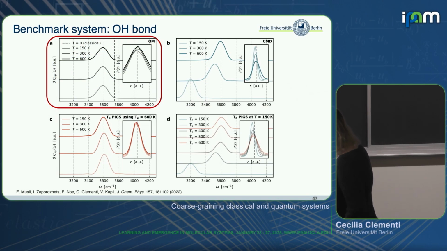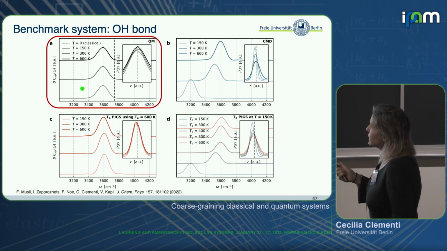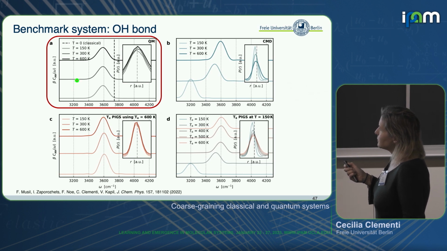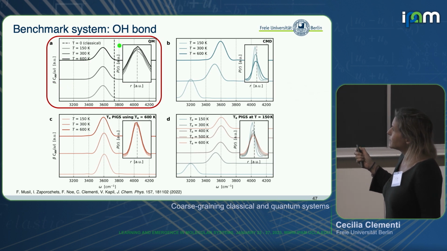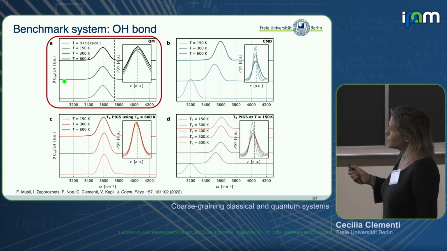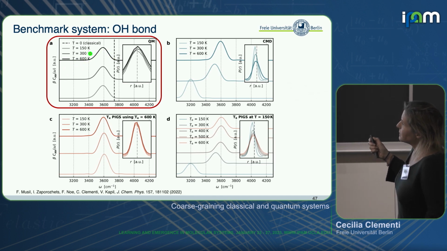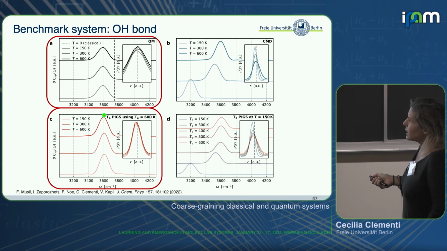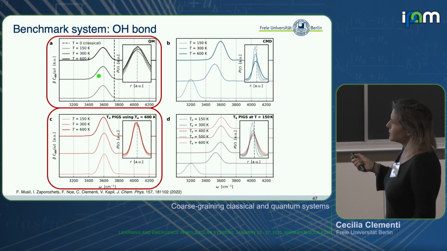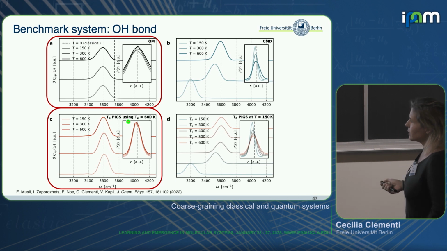So we did the dynamical counterpart. There are some differences with the static one, but for our purposes, this is the idea. We first did the OH bond because it can be modeled with the Morse potential, which is analytically soluble. And this is the reference, the spectrum of the quantum system, and this is what we get with our PIGS method at different temperatures, and we reproduce it very well. Here the peak height is in arbitrary units. What you want to match is the position of the peak in the spectrum, not the height. And we get very good agreement.